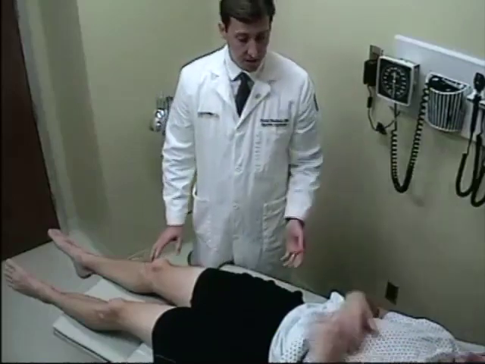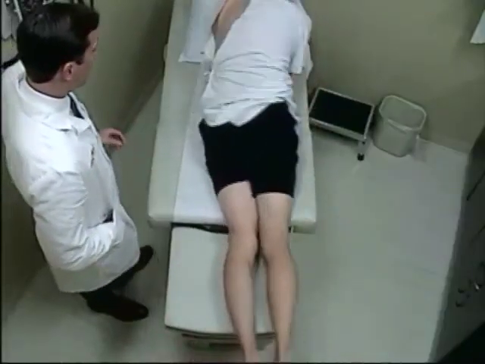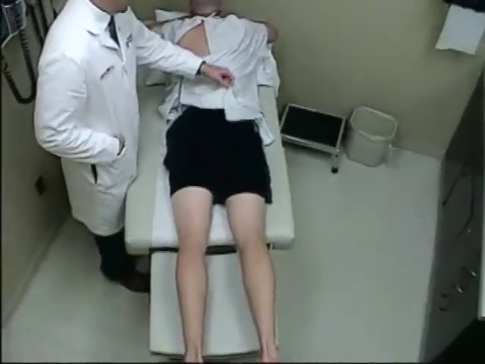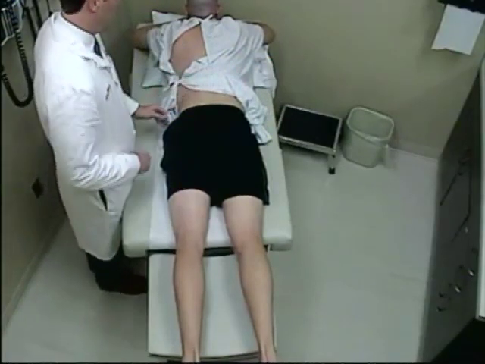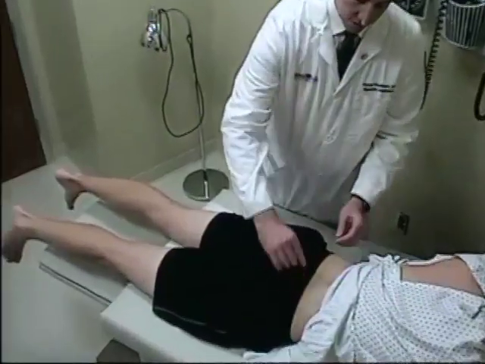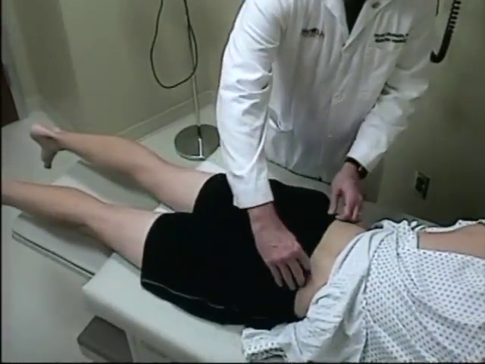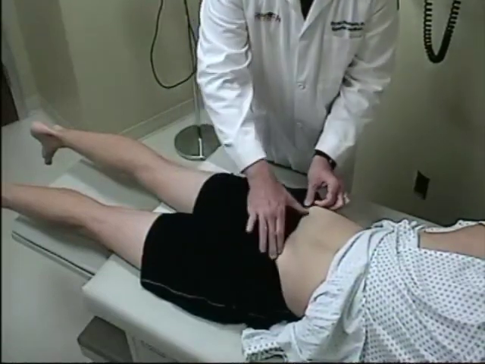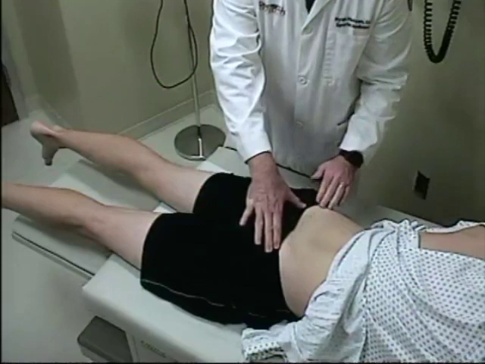If I could have you please lay on your stomach. Now we'll move to the posterior aspect of the hip. There are a few landmarks you want to evaluate here. Obviously, you're going to want to expose the area. Is it okay if I bring the line of the shorts down a little bit? You want to get to the level that exposes the PSIS and the sacroiliac joint.